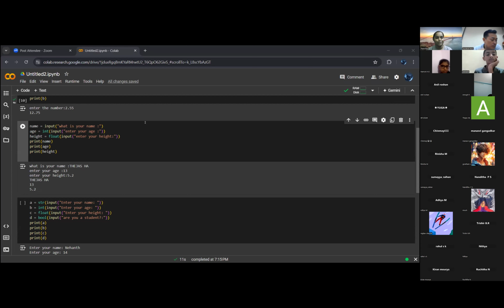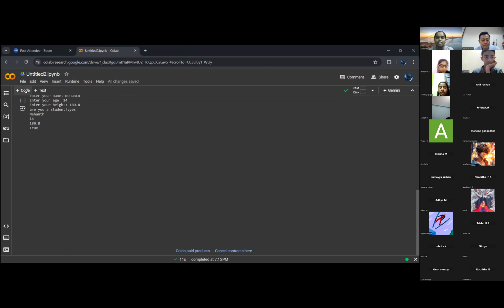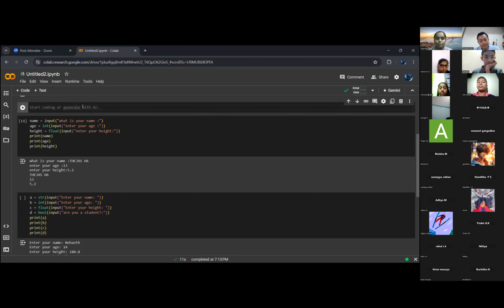It'll take the input. But when you have to add it or do some other calculations with it, that's not possible. But if you write string there and you give any integer value, then that's not correct. If you don't write anything, it will be considered as string itself. And you guys got to know about string, integer, and float, right?